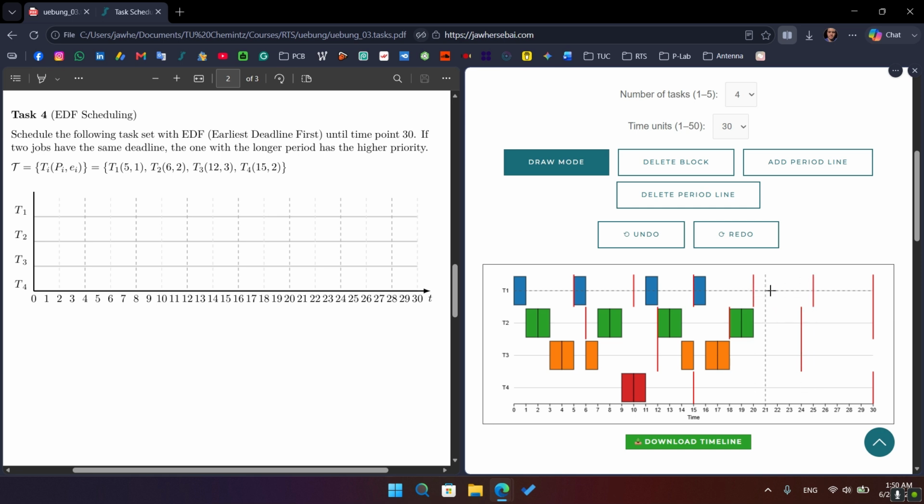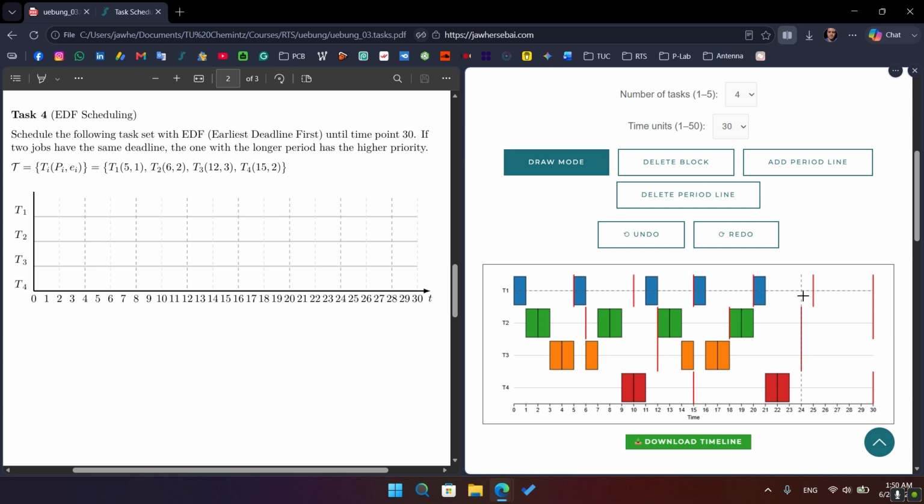I can see that T1 has the earliest deadline. And next, I can execute T4, 1 and 2.